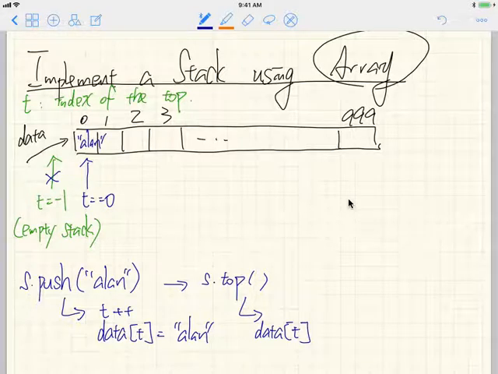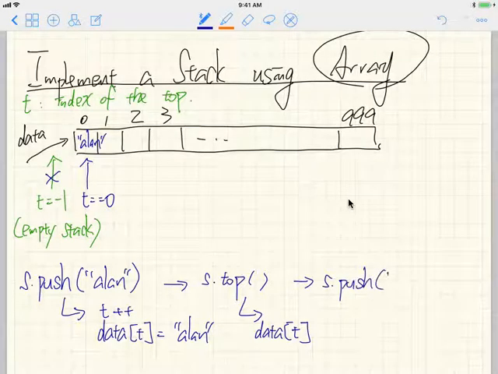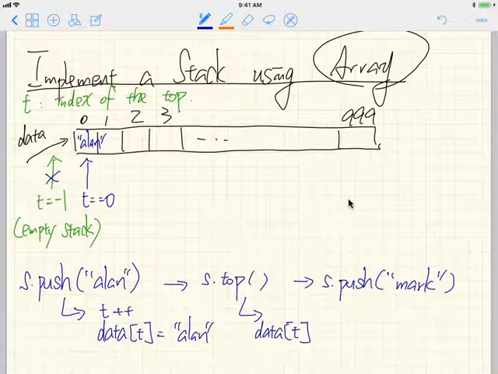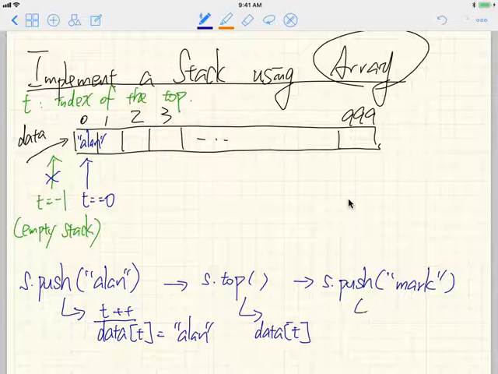Let's say we do another one. Let's say s.push, let's say mark. We do something very similar. You see that we do the increment first, we cannot do the assignment first, right? Because that's going to override the current top, right? So now what we should do is similar. We're going to say t++. Okay, let me use a different color here to really show you the contrast.